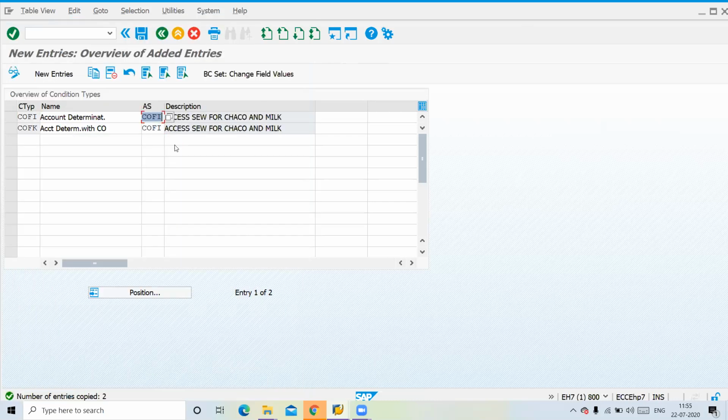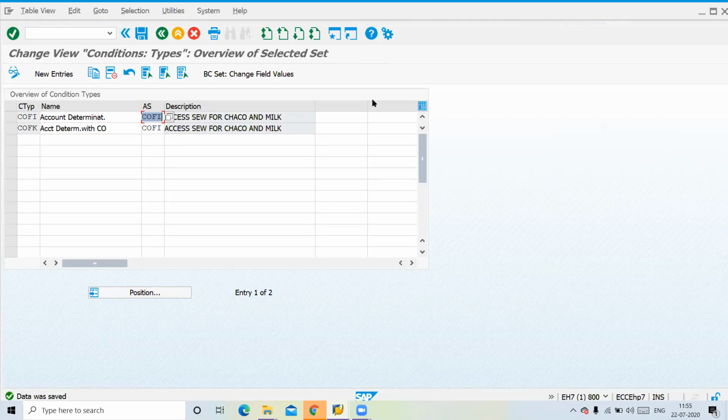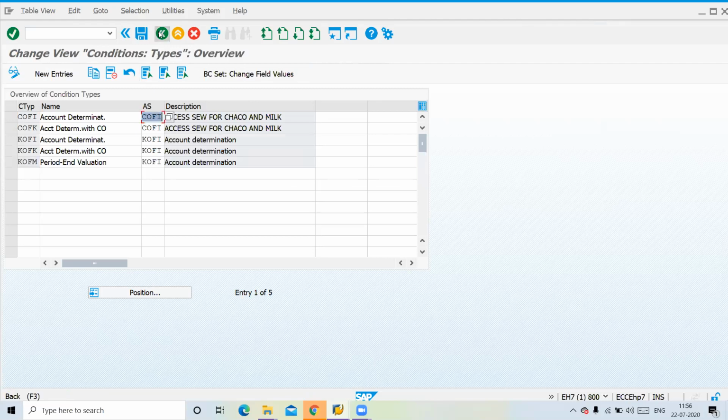If you see exclusion and free goods and your material determination, you have valid from and valid to. There is nothing like validity here. It will be like a continuous process. Once you define your procedure, whenever you create the billing documents, your accounts will be posted. You cannot tell the system that on certain days this concept needs to work for certain customers and all. The bill will be generated all the time. That's why you don't have valid from and valid to here. This is one of the observations.